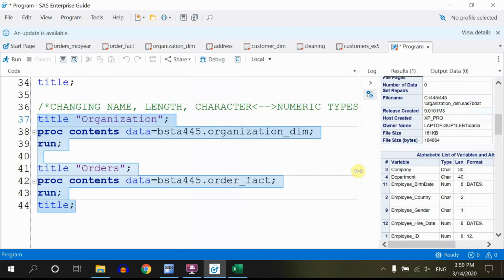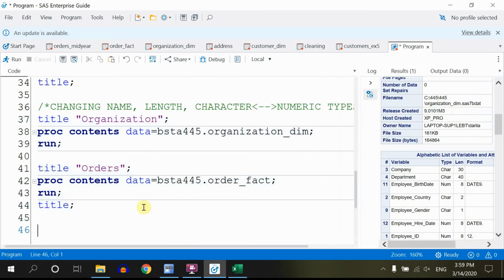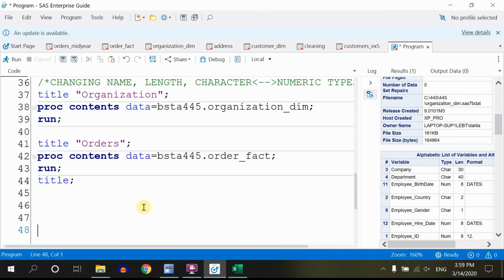But what we are going to do now, we are going actually to make it worse. We are going to screw it up a little bit, and after that we'll go back to normal. So let's go to this organization dim dataset and let's change the length of employee ID, and also we're going to change its type.